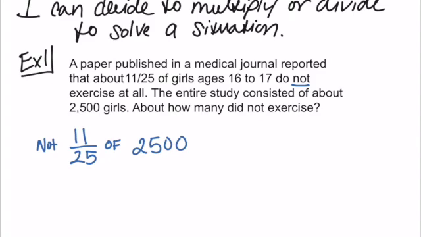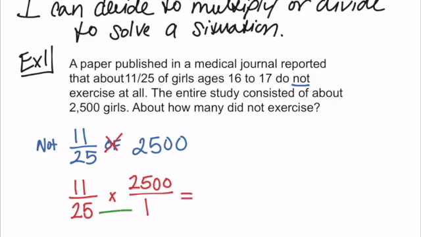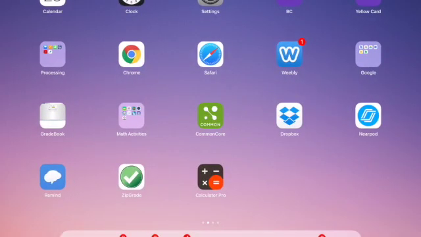Now our numbers are going to get big, and that's okay. So we're going to do 11 over 25. Remember that word of means to multiply. So we have 11 over 25 times, and now remember, to make a whole number a fraction, you just put a 1 under it. Kind of like Beyonce, put a ring on it, put a 1 under it. I know, it's nerdy. It's okay. You'll survive. So multiply the bottom. 25 times 1 is 25.